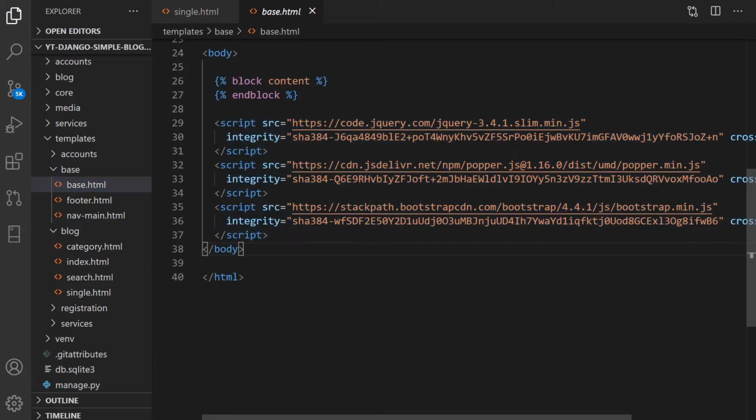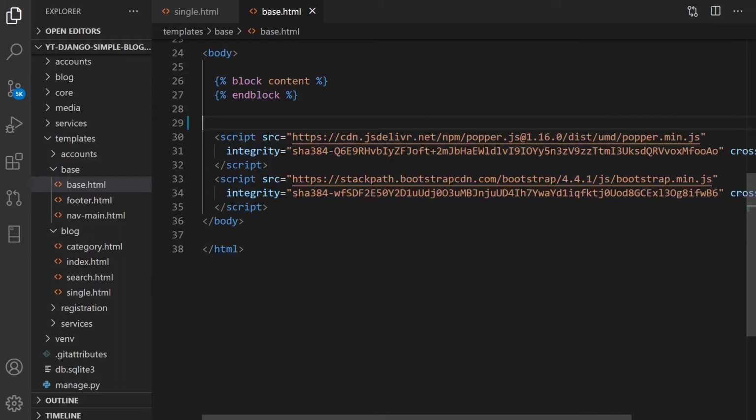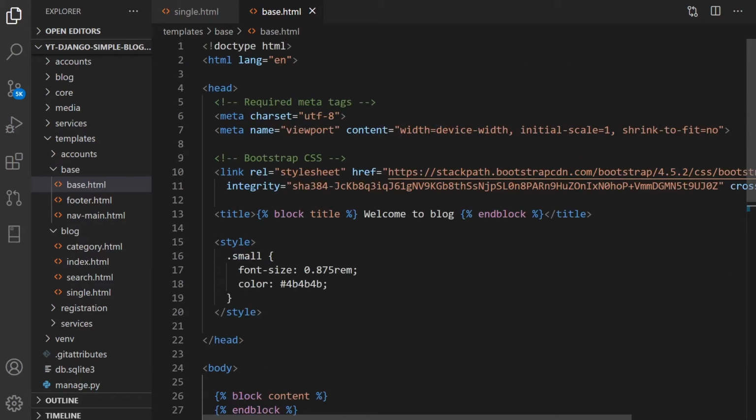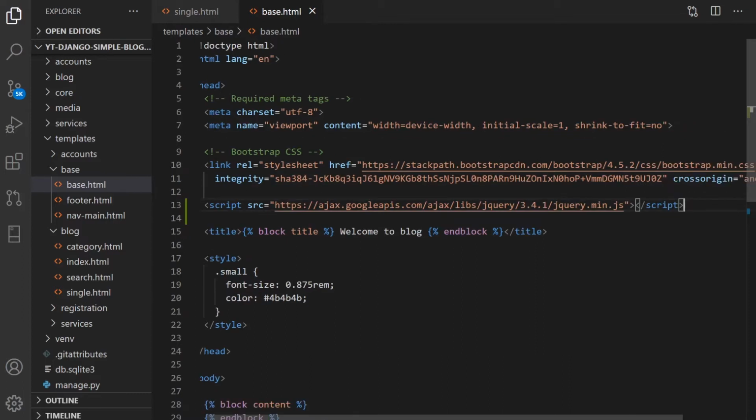So what we're going to need to do is just remove the jQuery at the bottom here, because we're using the slim min, and the slim doesn't come with the AJAX functionality. So we just need to remove that and update it with a new version, and we need to add it before we actually run the code. So we're going to need to run it up the top here. So we just drop it in there. Okay, so this is 3.4.1 jQuery min, which does include the AJAX functionality.